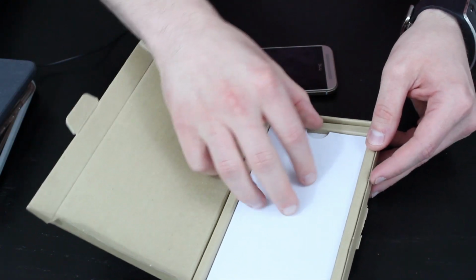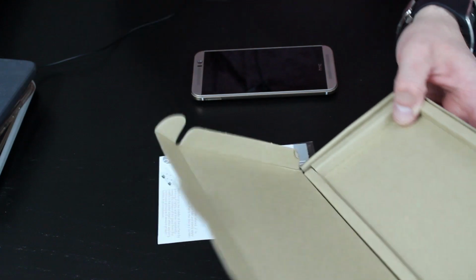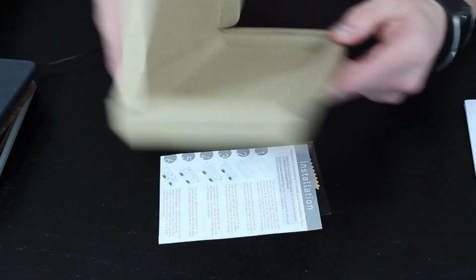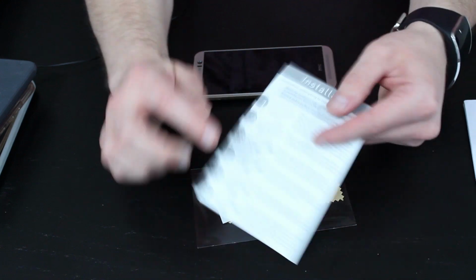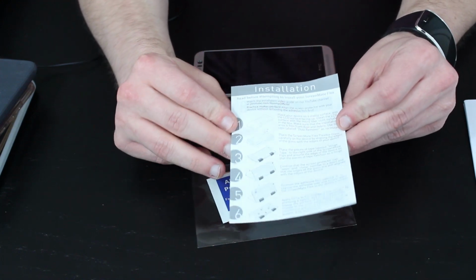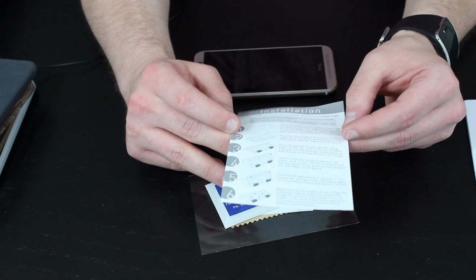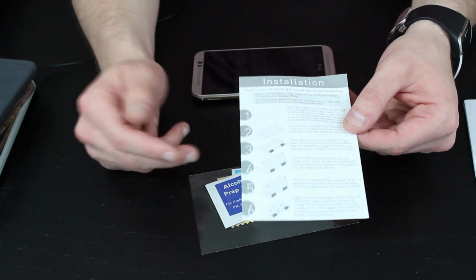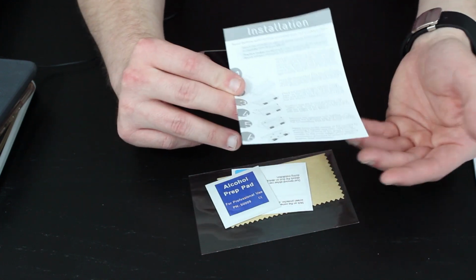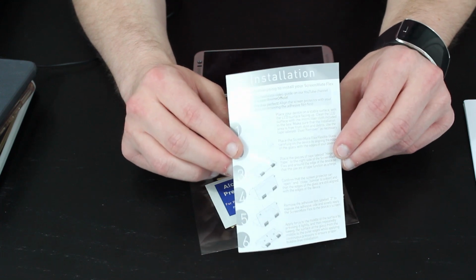Let's open up the box. I'll show you guys what you get inside from iLoome. It's not a very extensive list, just a few things on the top. Very simple. You've got your installation instructions here. You definitely want to follow these if you've never done it before. It takes just a few minutes to put the screen protector on. If you follow the instructions, it may take you 10 to 15 minutes the first time, but once you get experienced, it won't take that long at all.